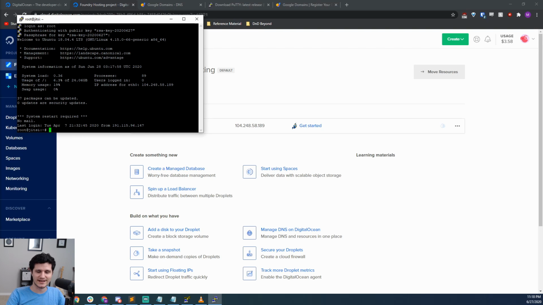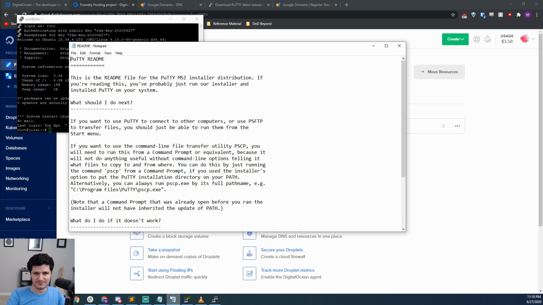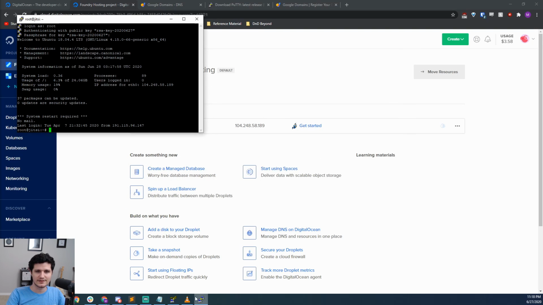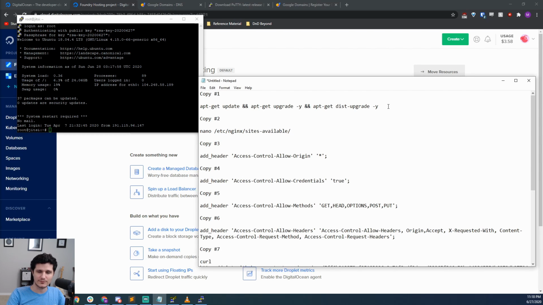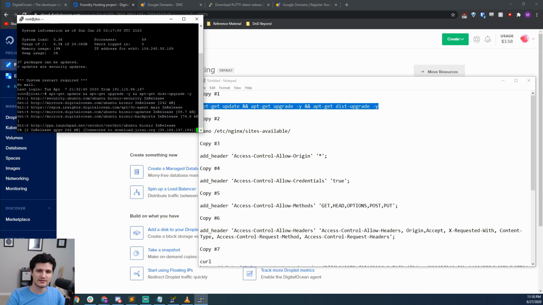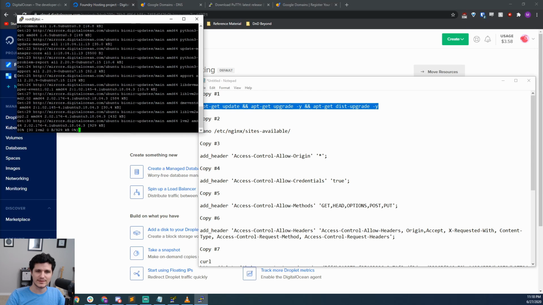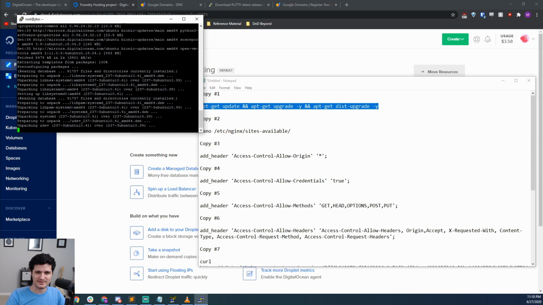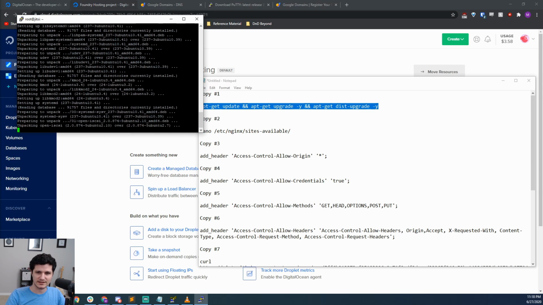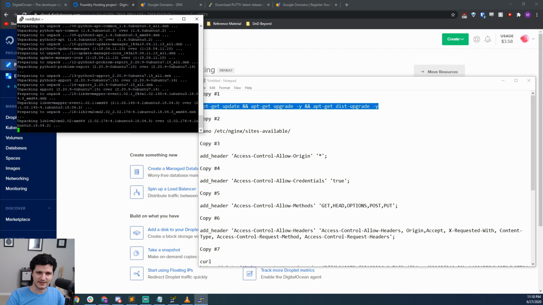There's probably some packages that can be updated and it'll say something about a server restart. Let's get the server fully updated and then we can go forward. Go to the description of this video and copy the item denoted with copy number 1 and paste it into your PuTTY command prompt by copying like normal, clicking on the window, and then right-clicking. This will paste the content in and ensure that there are no mistakes. We'll wait a moment for everything to download, install, and update.